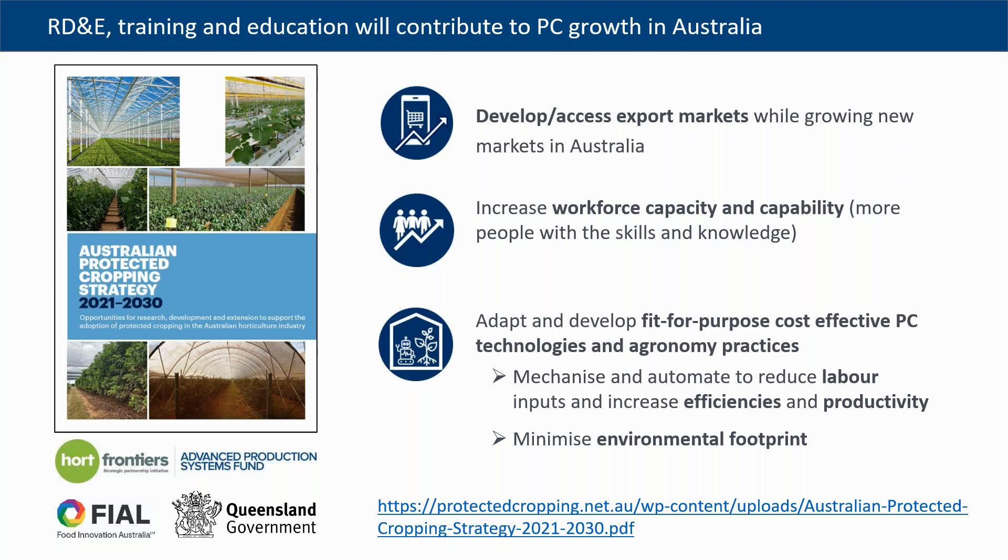To address some of these issues in the tropics, it is good to take a look at the national priorities highlighted in the Protected Cropping Strategy. This is a very recent work — it was released last week — and you can access it or go to the Protected Cropping Australia website to find the document there. These priorities were grouped into value chains, people and technologies, and were developed after a very large and extensive consultation with industry.